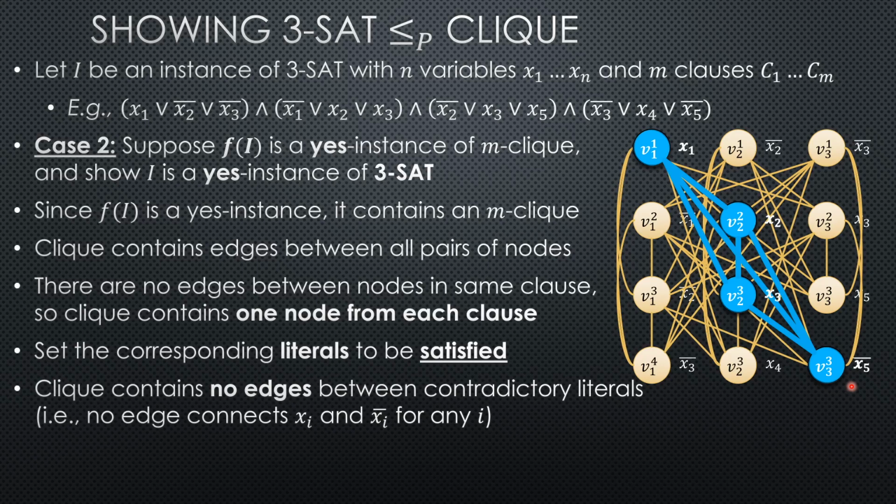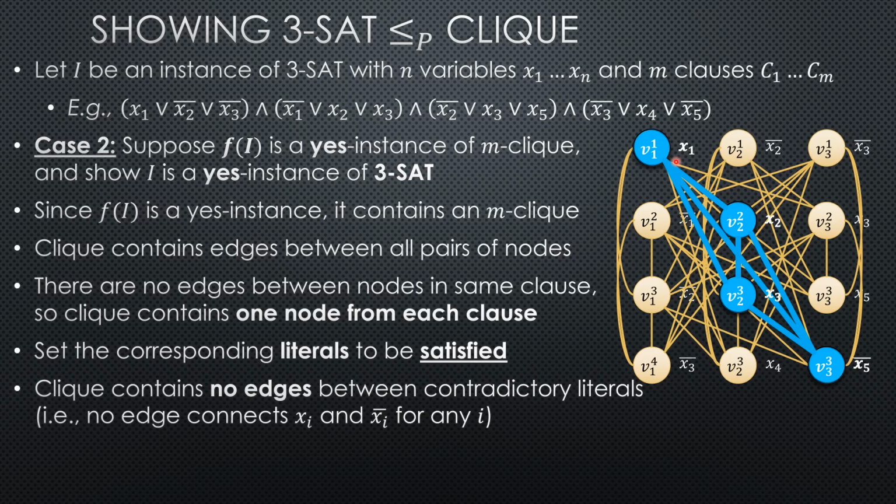Okay, but there's one little minor point I have to make, and that is x1, x2, x3, x5, not x5. There's no x4 in the clique, right? And it's not necessarily true that every variable will be involved in the clique. So I described here that we'll just assign truth values to the variables that are involved in the clique based on the literals that are in the clique, satisfying each of the literals that are in the clique. What should we do for the variables that are not in the clique? Well, if a variable's not in the clique, it actually doesn't matter. The formula is satisfied simply by the truth values that we assign for the variables that are in the clique.